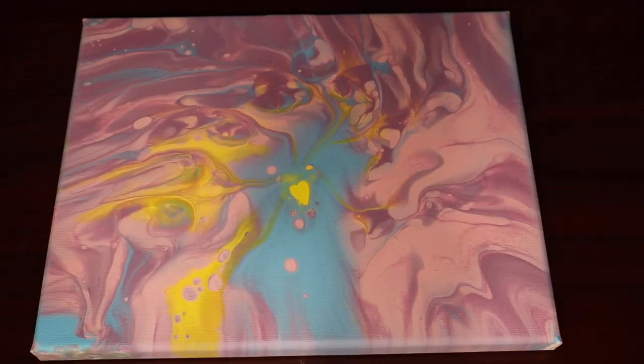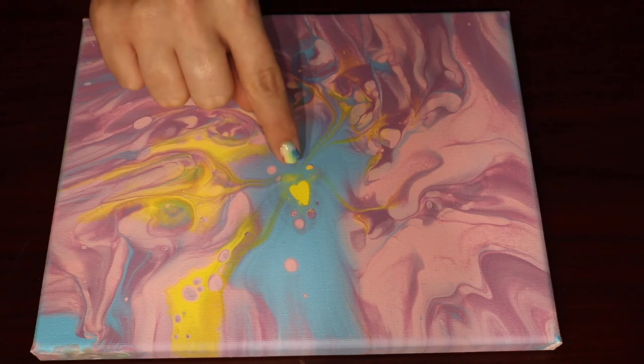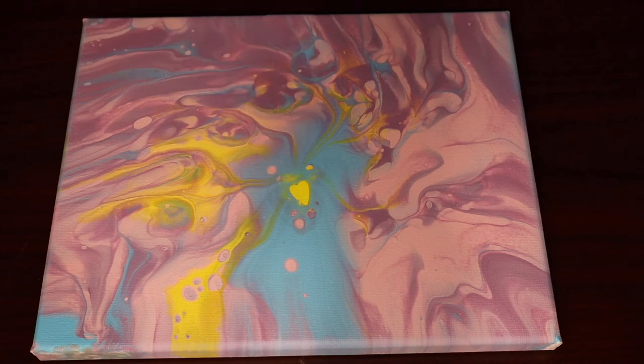So there she is. The result of pouring paint through a sink strainer. I like it. I think it turned out cool. I like the little yellow heart thing going on in the middle. Definitely interesting.